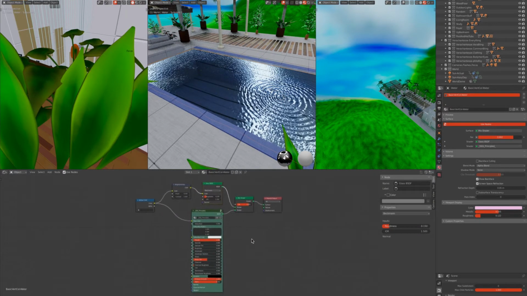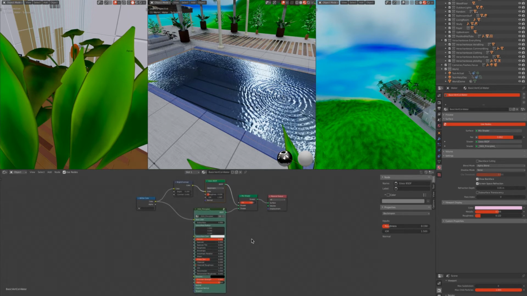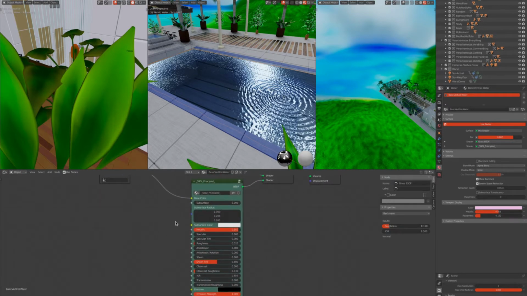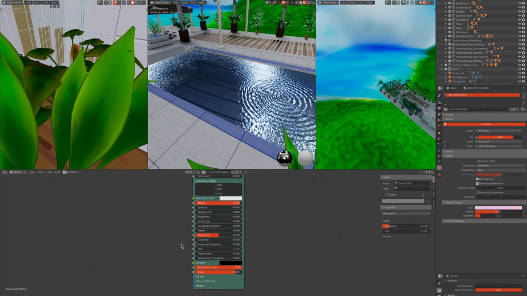I've got the EV SSGI plugin going. So you'll notice my shader is called SSGI Principled. The plugin you can get for free. You should probably pay for it, but the guy will let you have it for free if you ask nicely on Gumroad. And all it does is create these special EV shader nodes. It's exactly like a principled shader node, except for this emission strength thing here. So you can pretty much copy these parameters as is. Very metallic, very not rough. Sheen doesn't matter, I'm not doing anything with it. Clear coat, not doing anything with the clear coat either.